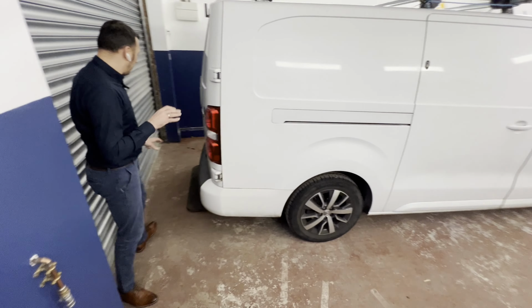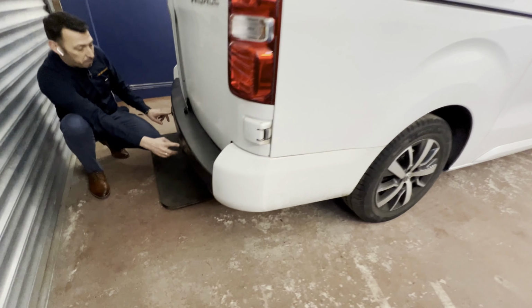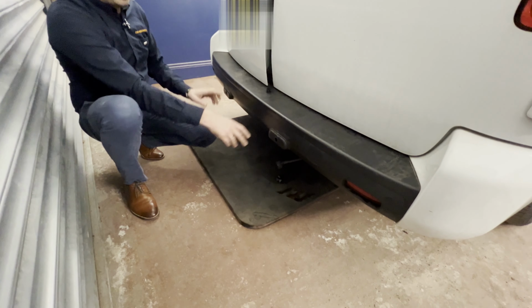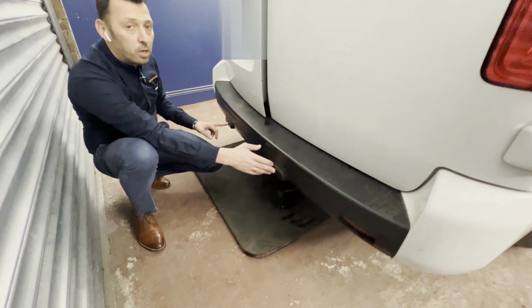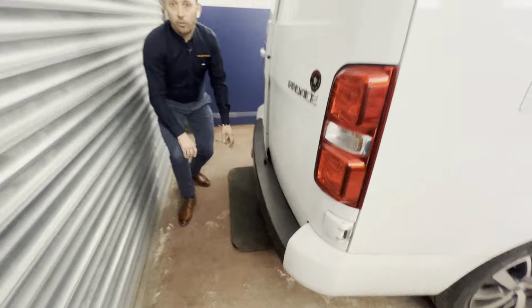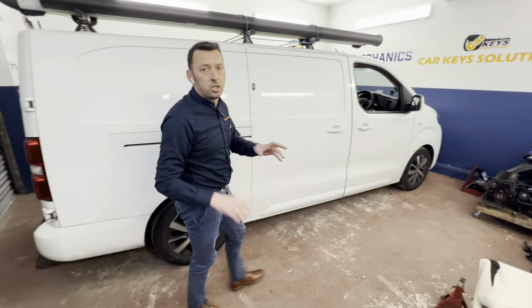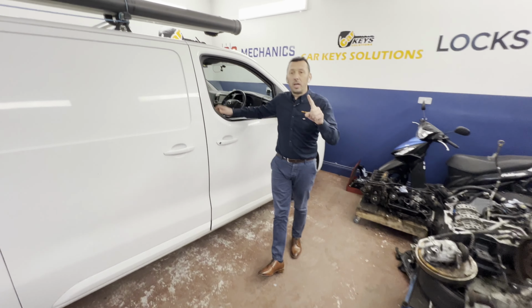So we currently have disconnected the sensor from the middle of the bumper, the sensor number 2 and number 3. Just for the argument's sake, on our car, those have to be replaced. And how would you understand which ones are faulty? Simple. So you get to the car, switch on the ignition, select the reverse, and then you wait for the beep.